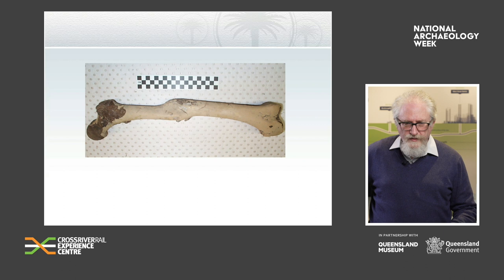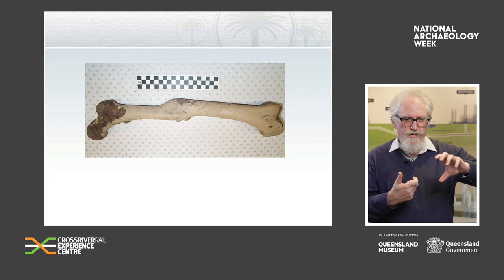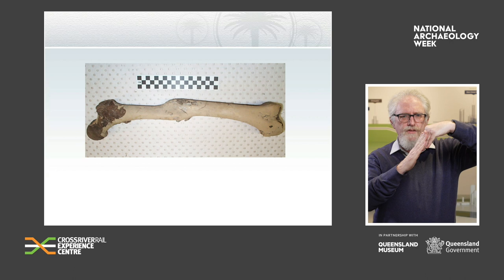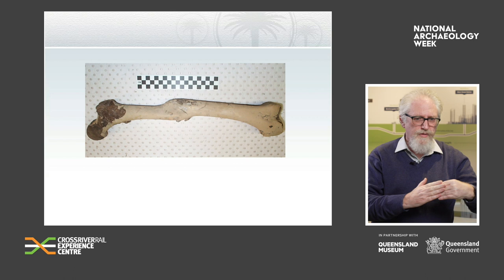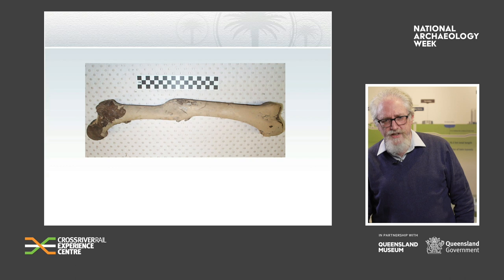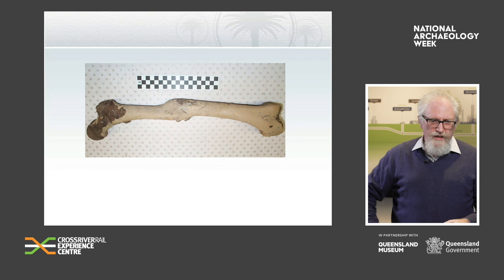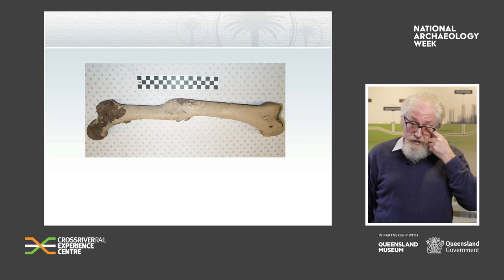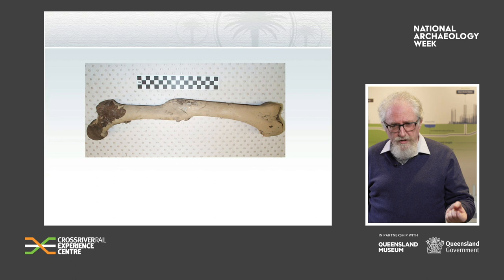This is a twisting fracture. So his leg's been twisted and broken. And what's happened is at the break site, the two ends are jammed up so that there's a 7-centimetre overlap. And it's healed like that. So his leg is now 7 centimetres shorter than it should be. And you can see below the healed break, there are three spurs there. They are about 2 centimetres long.